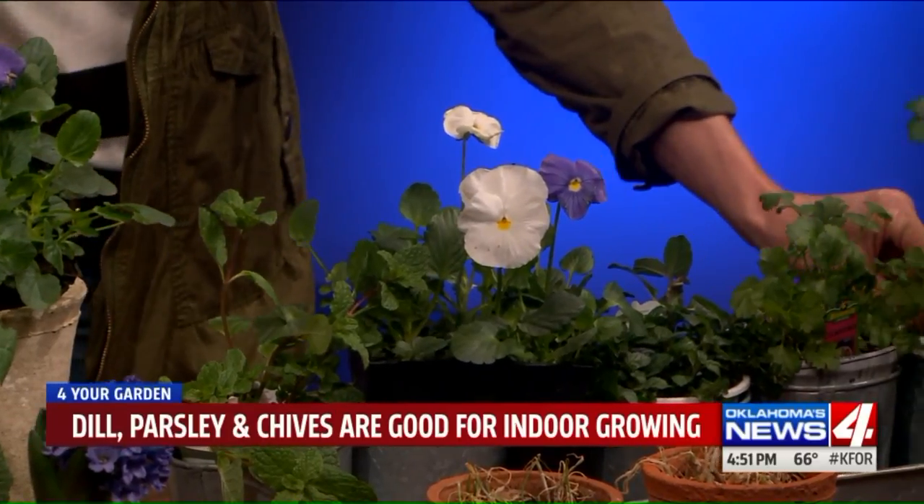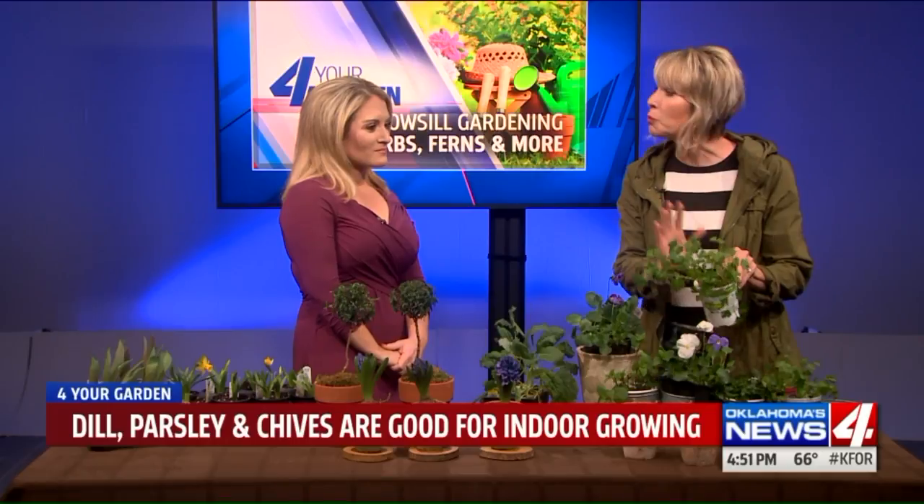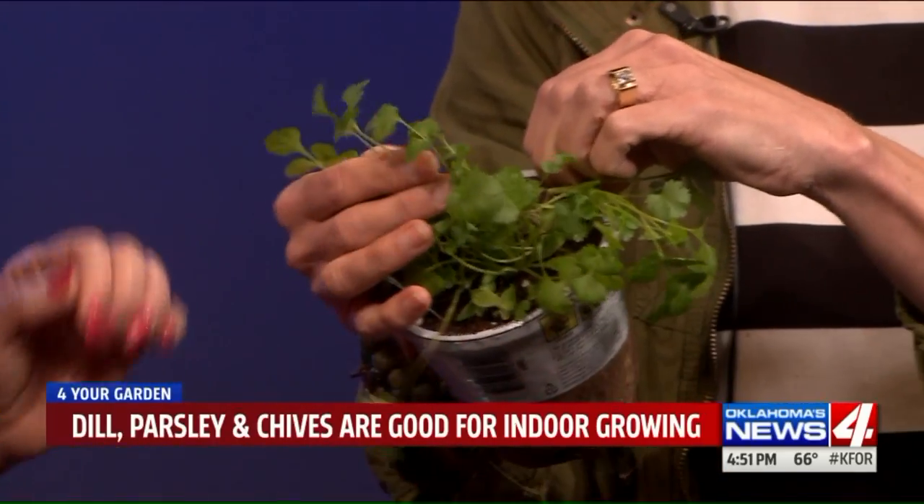This is probably my favorite. I pretty much always have flat leaf Italian parsley, either inside or out. It's great — you snip it and it will come back. You do want to feed it periodically. This is cilantro. It also likes growing in the shade. Smell that. All of these are so fragrant, so it's especially fun to have them in your windowsill.